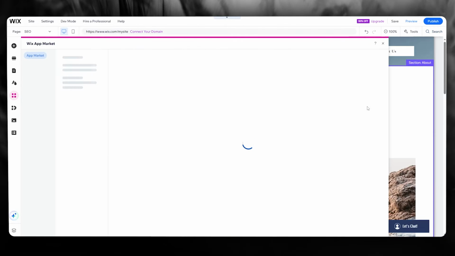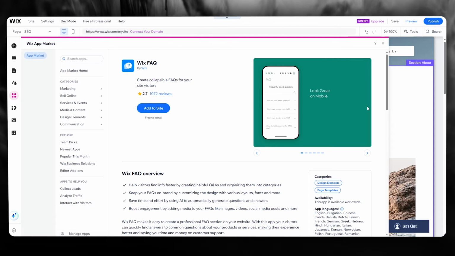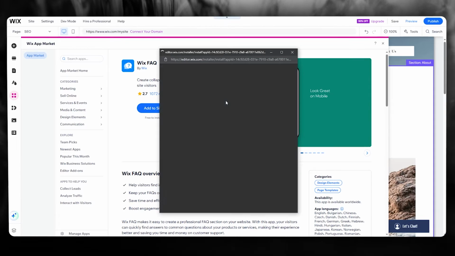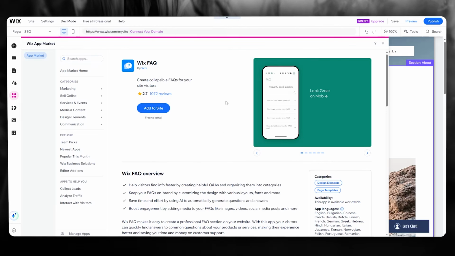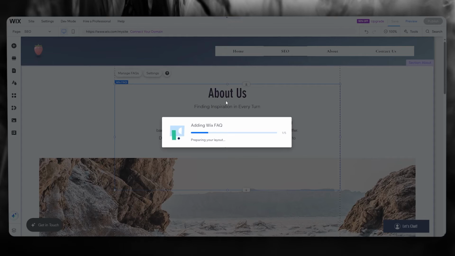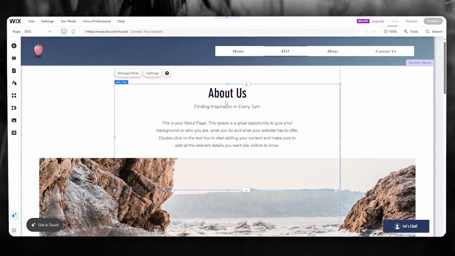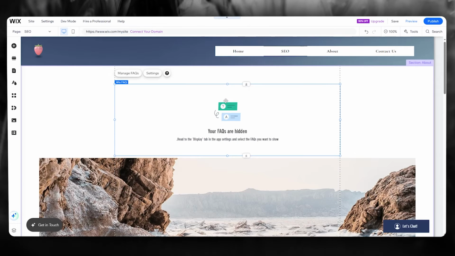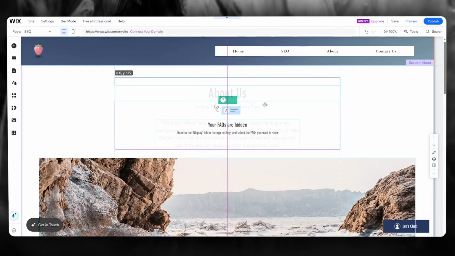So what we're going to do is we're going to open up Wix FAQ, and here, as you can see, it's a proper collapsible FAQ. Now, you can go ahead and spend some time creating different drop down menus for those FAQs, but that's going to take you a lot of time. Why not use a well built inbuilt template that's already there? So, as you can see, we have FAQs right in front of us.